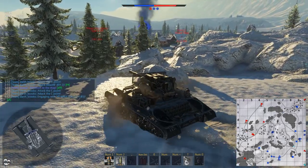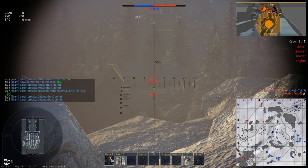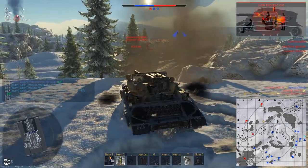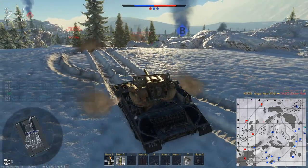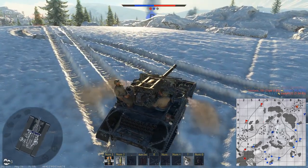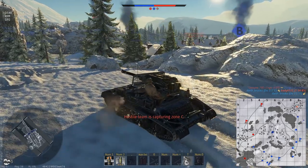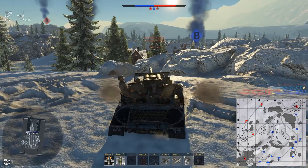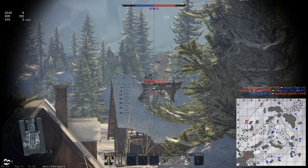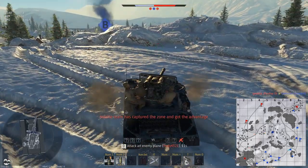And I really don't have a good shot on any. Ooh, what's that? Oh, that was lucky. Got his gunner, so I should have plenty of time to finish him off. There we go. Oh, man. Machine guns can hurt. I want to go and shoot him, but I can hide behind this little piece of rock and get a shot somewhere. Nope. I thought maybe it would go through that house, but it did not.